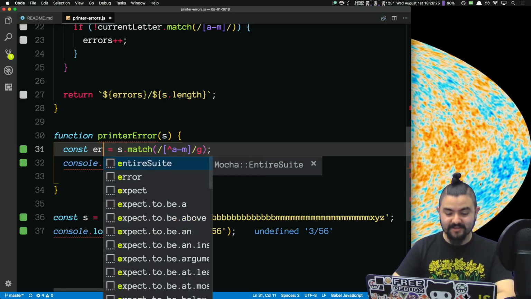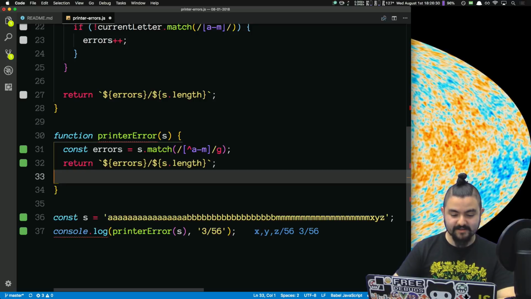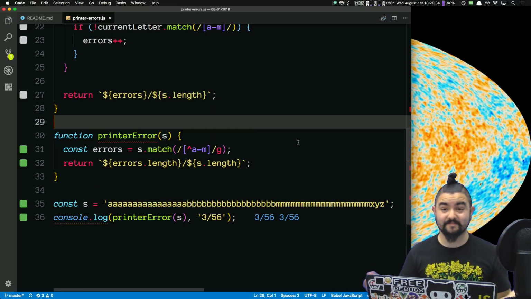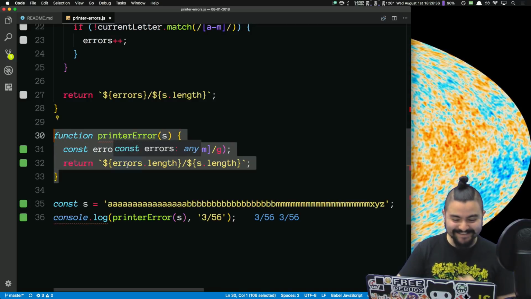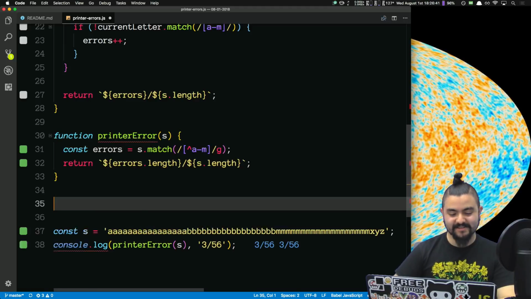So let's call these errors. And the thing that we return is errors.length over string.length. Look at that, two lines. We probably could even write this all on one line. Let's see that.